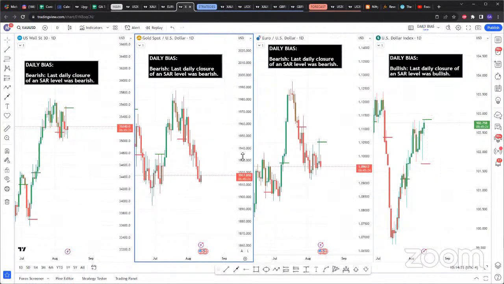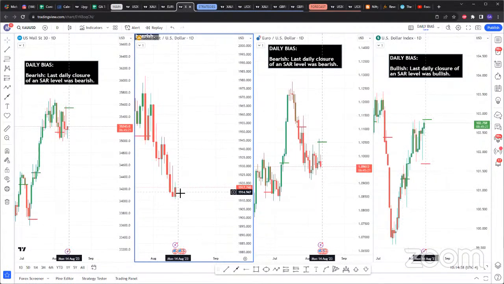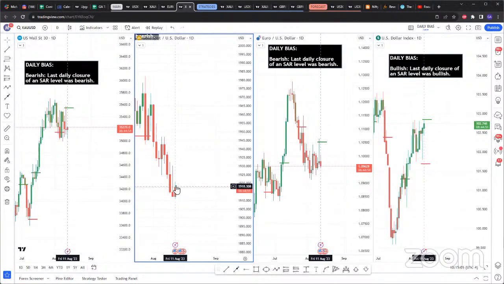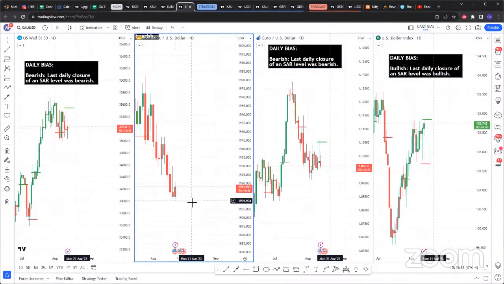By Judas swing, I mean, right here, this is the daily time frame. If we expect this daily candle to be bearish, what's going on right now is a Judas swing. That's if I'm right. I could be wrong, and this daily candle could close as bullish. But I'm expecting this daily candle to be bearish. What's happening right now is manipulation, or a Judas swing, meaning it's starting off as a bullish candle. And if I'm looking for sells between the open of that candle and this wick that it's creating, I should start to enter my sells there.